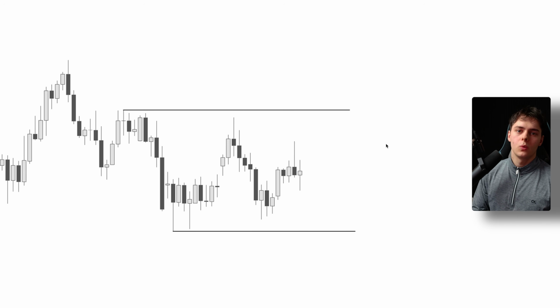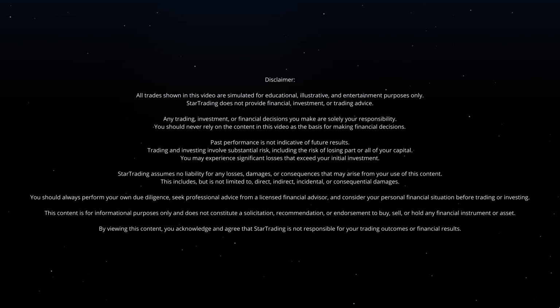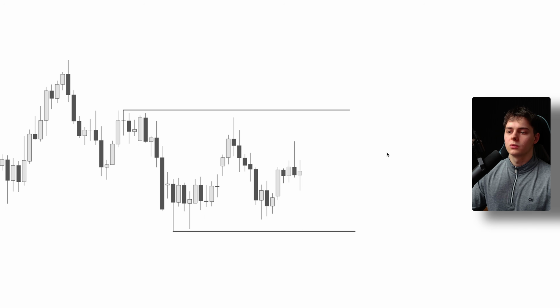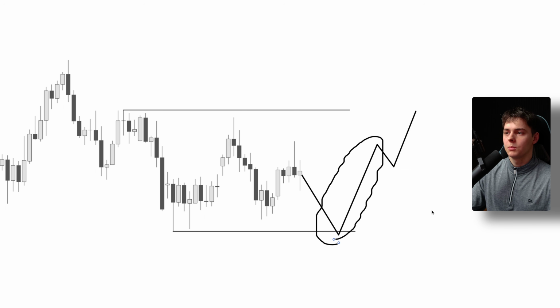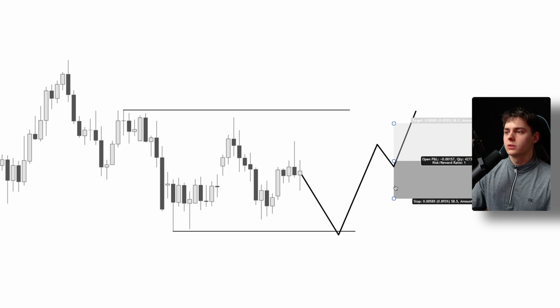Now, there's basically two ways you can easily know which one of these is going to be taken out first. The very first method is that I just like to wait until the first one of them is taken out. Simple as that. So if the relative equal lows are taken out first, then I'm willing to trade higher if I have the confirmation in this little bit of price action leg, because this one is going to be our established movement. And then from here, I will be willing to take the continuation higher with a negative risk reward, of course, and then up onto the upside.